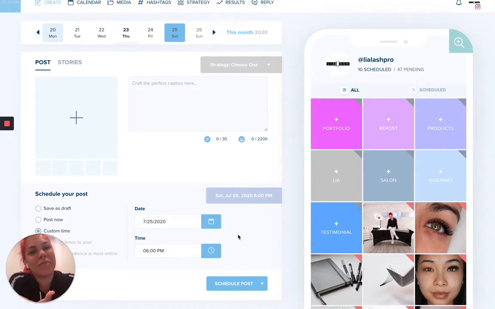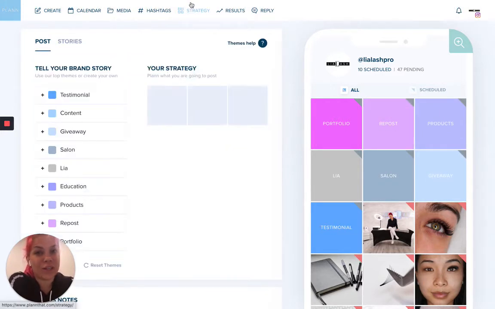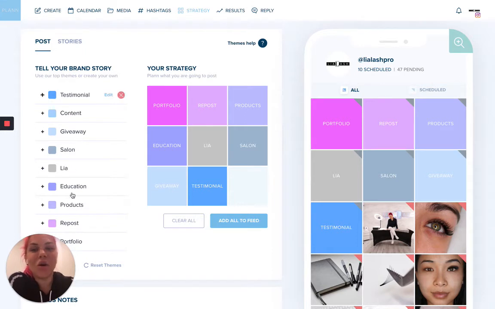After all, you're only going to be posting once a day, once every 2-3 days, I hope. Don't leave it longer than that, because if you don't advertise, you don't exist. Reality. So, if you want, you can develop what's called a strategy. A strategy is all the things that you need to be posting about. So I love posting about education. After all, I am an educational page. I love to post a little bit about the salon here and there.